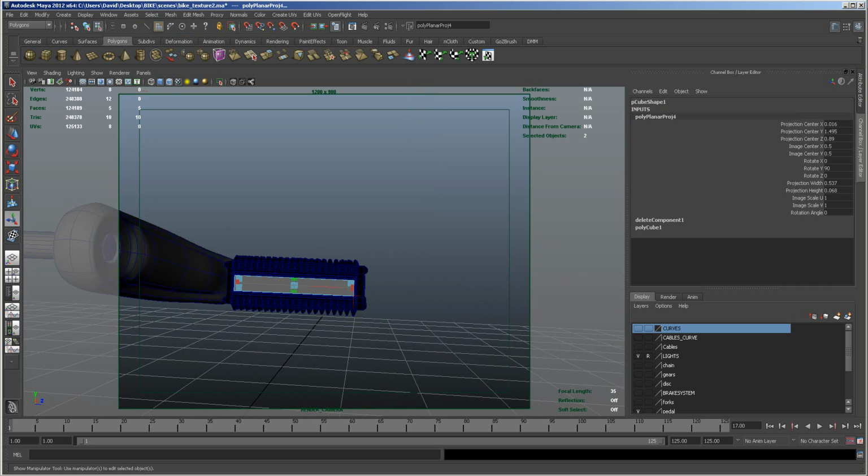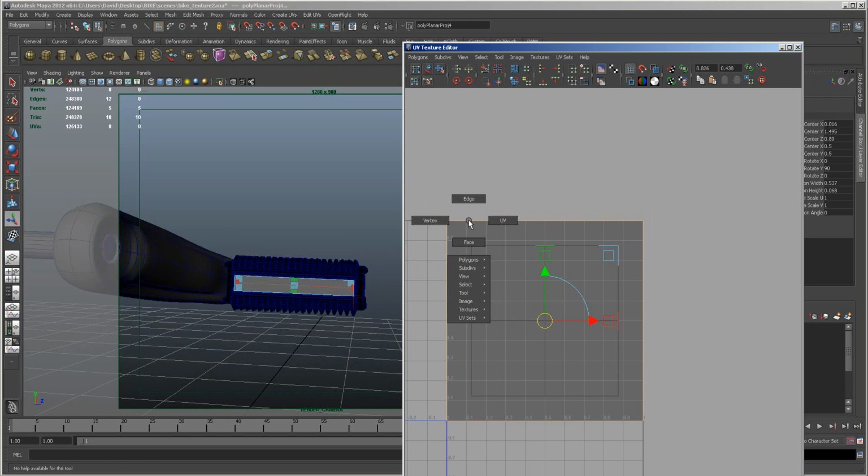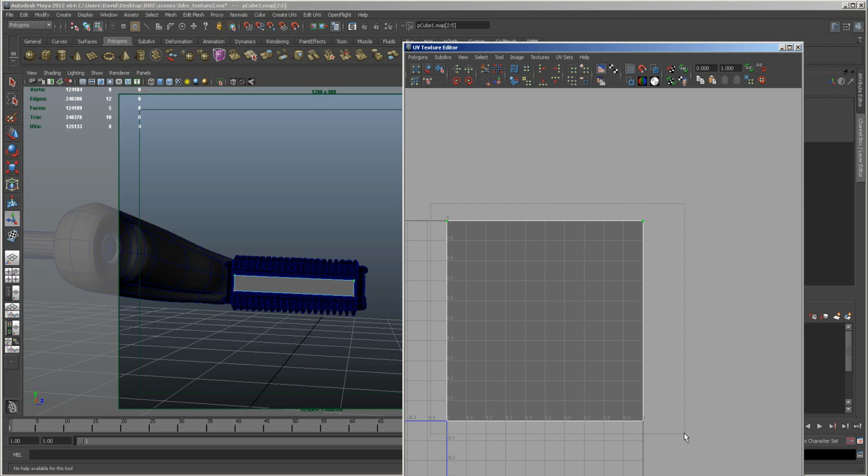Now if we look at our UV texture editor in here, go to Windows UV texture editor, we can see that it's put it in there, but it's out. I'm going to go to UVs here. I know that that's the top, as you can see, my UVs. So I want to grab them all and bring them all down. I don't care about the sides because you're not really going to see it. It's going to be red anyway, so you're not really going to see it that clearly.